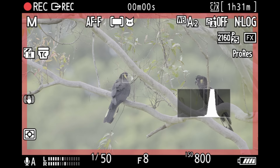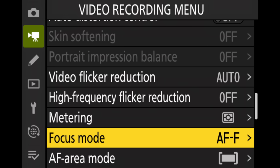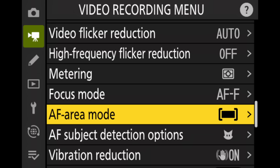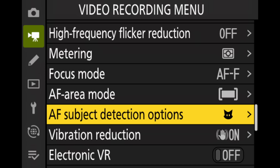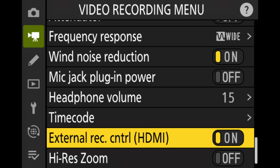An important one now is the video autofocus. With the Z8 and Z9, I had the best results just letting the camera find my subject and track it all over the viewfinder. To set that up, I go to the focus mode and select AFF — full-time autofocus. For the AF area mode, I select auto area AF, so the camera has the whole viewfinder area to find the subject, and that tracking works very well. I set subject detection to whichever subject I want, vibration reduction the same as photo, and I turn off the electronic VR, leaving the microphone sensitivity on auto. I also turn on wind noise reduction.